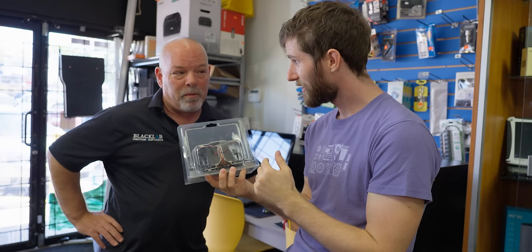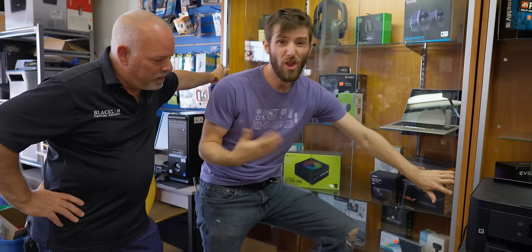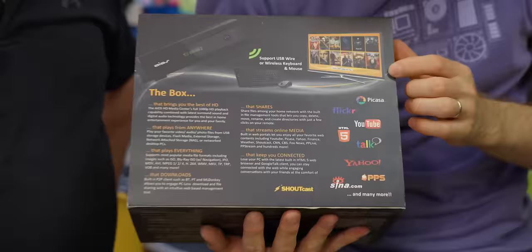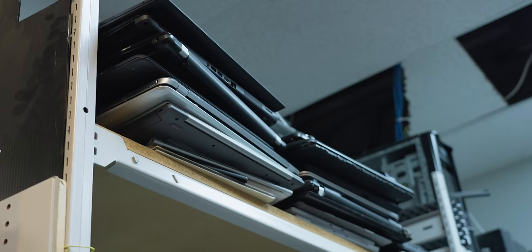But some people play retro games now and they want the old computers and they need the parts. What socket is this even for? I don't recognize it either. Not everything's going to be like that though — I'd imagine this was just a stocked item that I got stuck with. These were really popular at one time because everybody wanted their media onto a hard drive they could access through their house. And they were great for piracy, this one in particular. Clearing out the dead stock? It's all dead stock — even the dead laptops in the back.